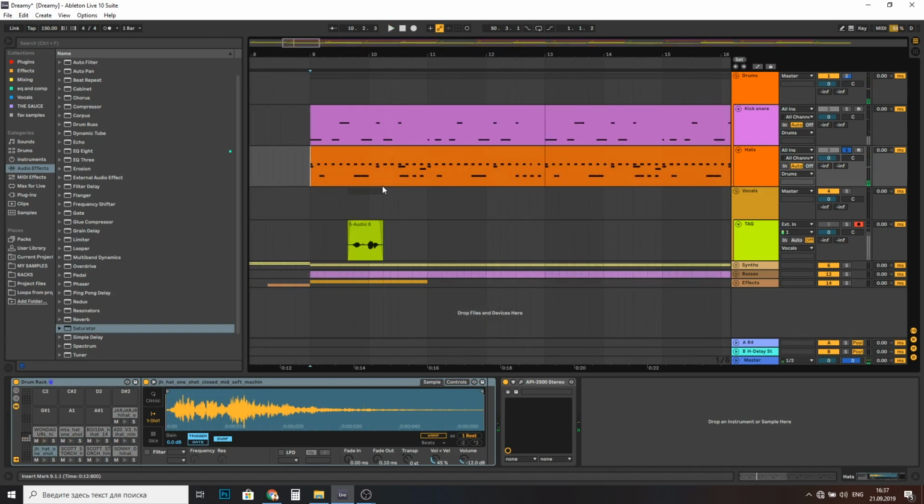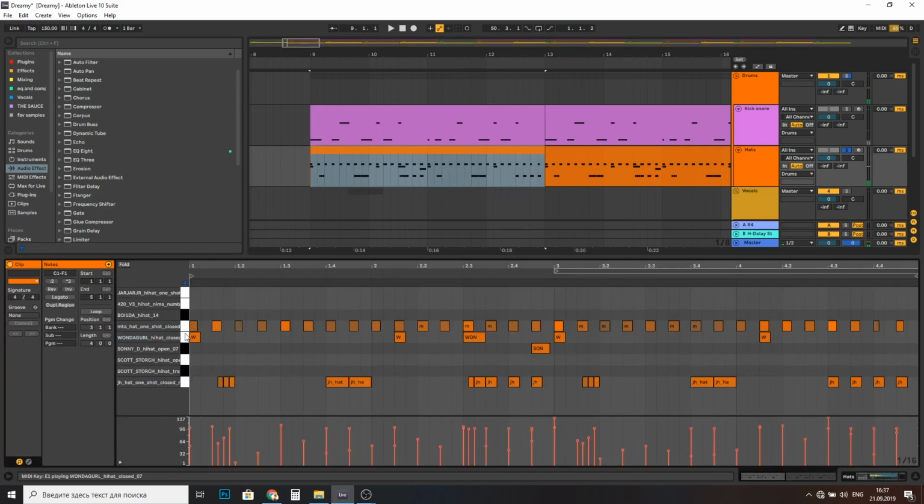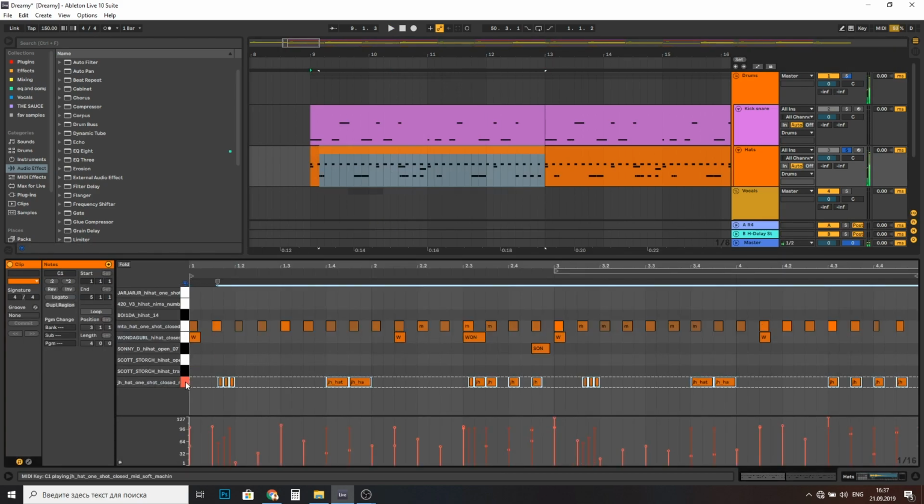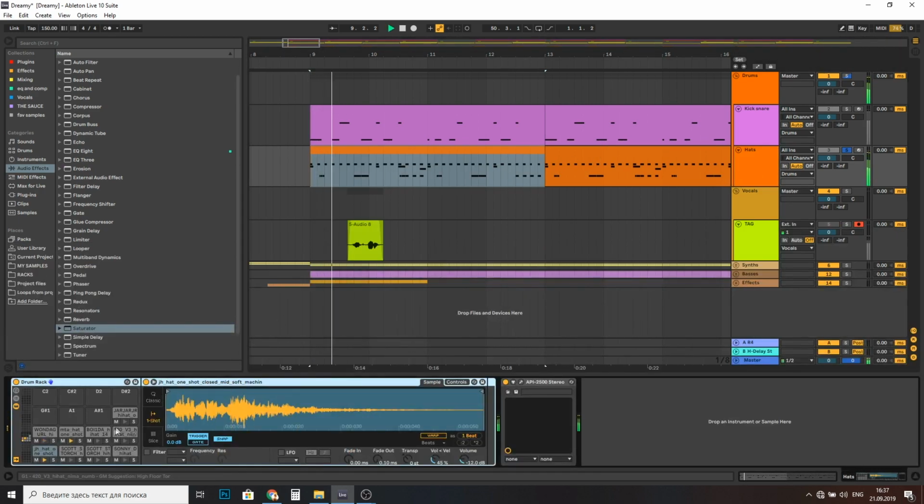So again, I tried to reference the Rockstar beat for my hats. You can hear they're in stereo, like little tingles. So I have a few hats here. Let's check them out. Those ones are the ones that go to the side, and how I made it in Ableton is really cool.